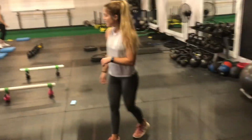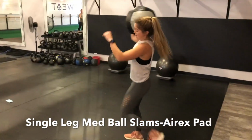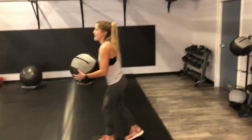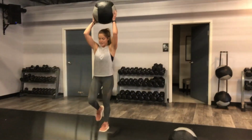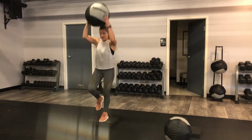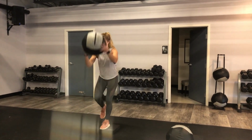Moving on the leg. Medicine ball slams. We're gonna do these ones on the Airex pads as well, just to add more stability, because why not? And then from here, so balancing on one leg, guys, we're just gonna come all the way up with that ball, slam, right back up, slam, right back up. All while trying to balance on one leg, okay?